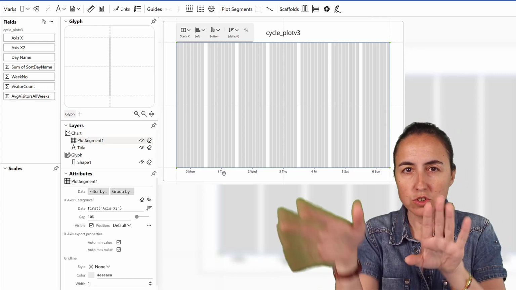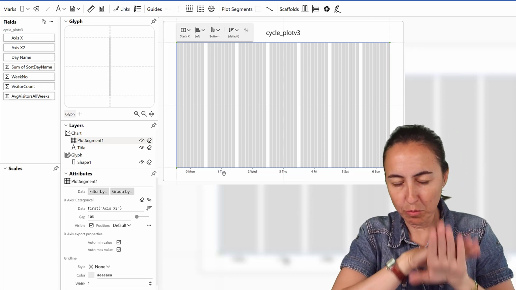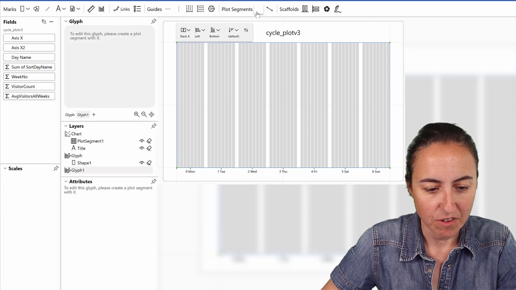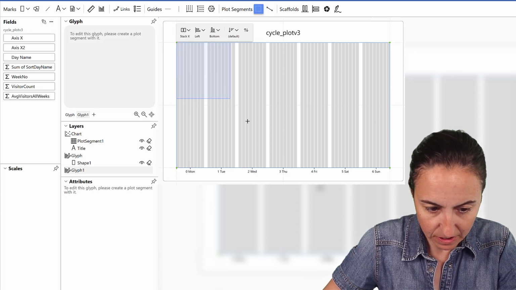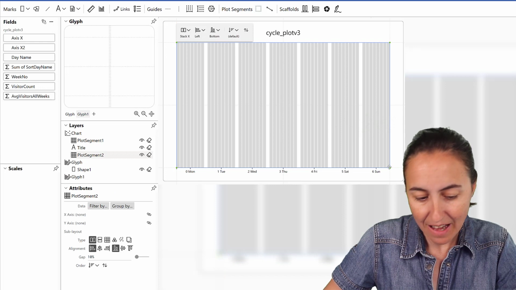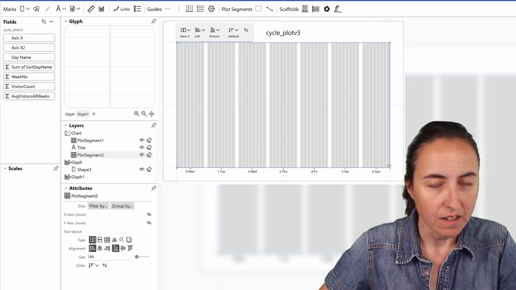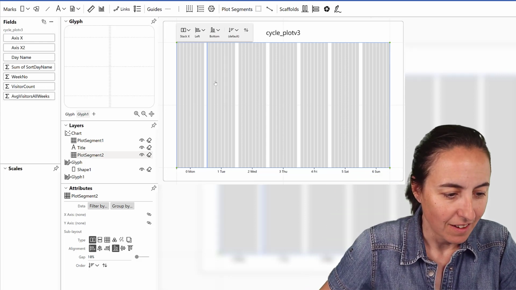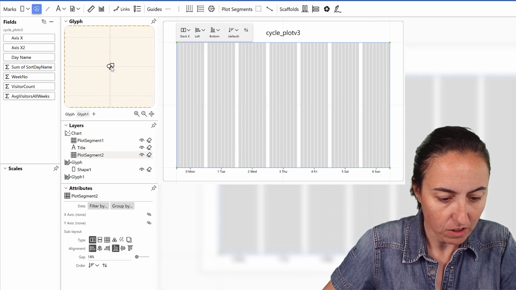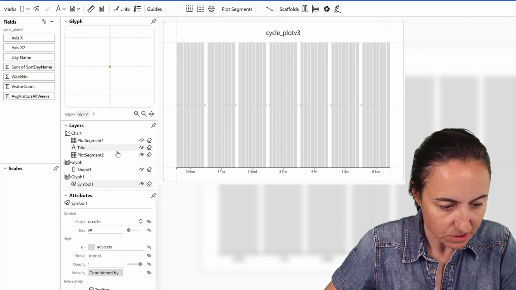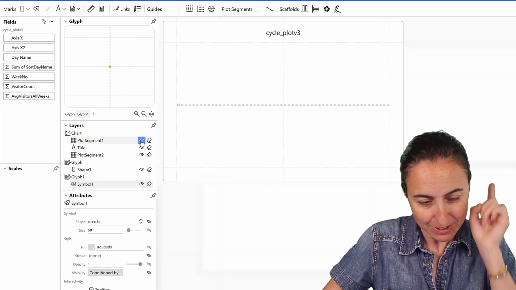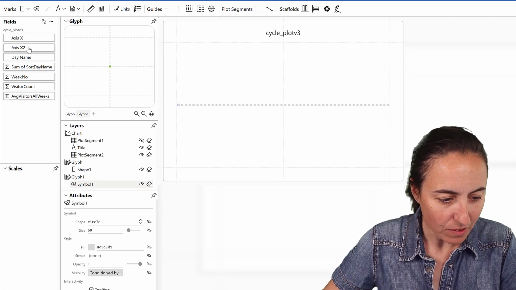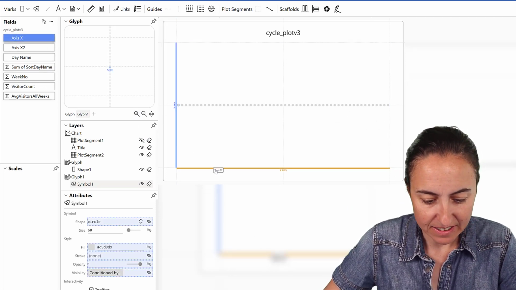Now what we're going to do is put another chart on top of this one. So we're going to put a glyph on top of a glyph. The first thing we need to do is define the plot area. It's going to be the exact same as the one behind. And here's where we're going to do the line charts. So I'm going to draw a circle. Actually, I'm going to hide the one behind so you see what I'm doing, and then we will bring it to the front. Then I'm going to have axis X.